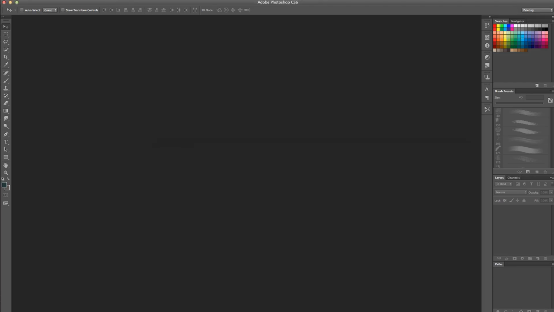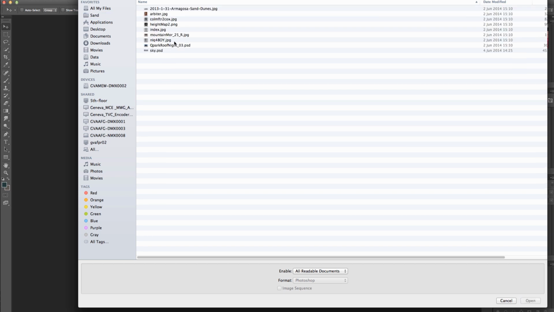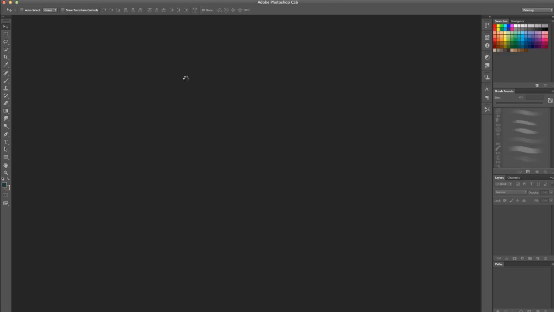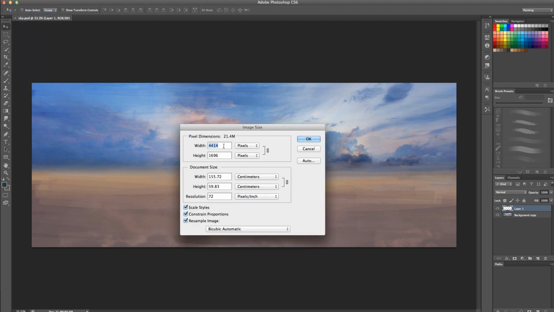Let's just have a look at that image in Photoshop. And you can see my PSD file. Okay, so this is basically our sky map. We have our clouds, we have our fog and mist at the bottom here, just some basic colors of earth tones at the bottom, our horizon, and the clouds and the light source. This is quite a high res image, a print res image really. I would normally work in these kind of numbers for simplicity's sake if I need to do anything high res.